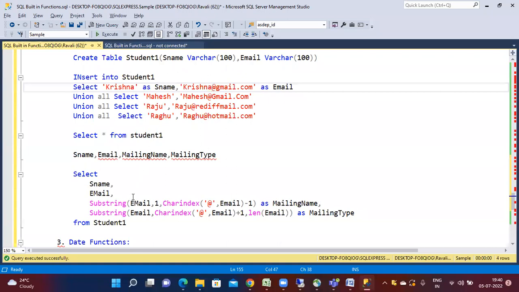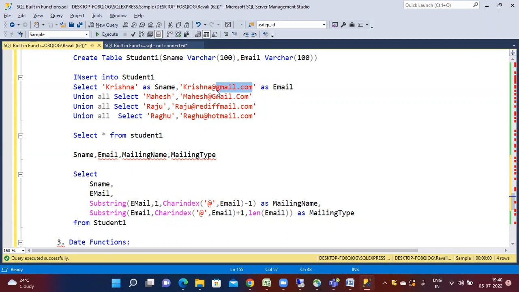And when it comes to the mailing type, the derivation for mailing type is this. I want to extract this portion from the same string. So the starting position is not from the first, it is from somewhere in the string.